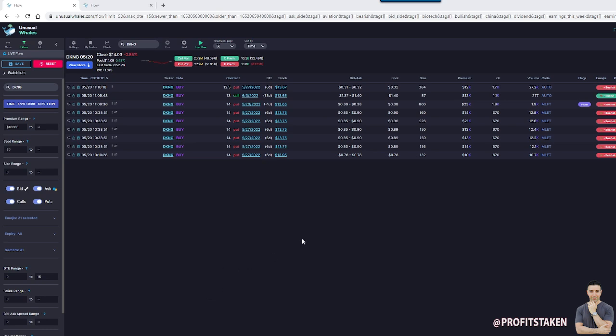For example, what might be relevant for DKNG, let's say a $23,000 purchase, I think that's relevant given DKNG's options activity and the size of the company. That wouldn't really be relevant to you for a Tesla. It wouldn't indicate a major buyer. And that wouldn't be relevant for something like Apple or the SPY or SPX. So you need to vary your filter, and I take you through how to do that in the options premium filter video. But taking a look at what we see here.